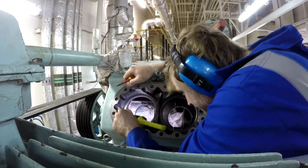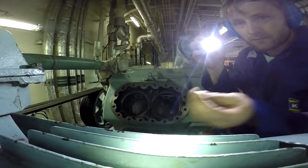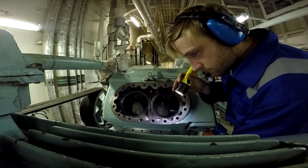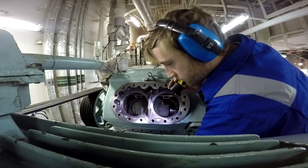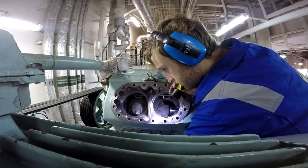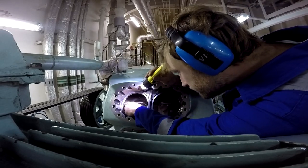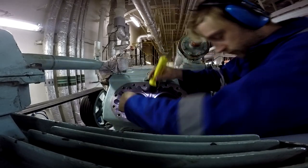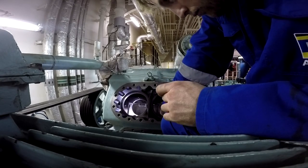And to remove that one, there is a small lock, this one here, which is reusable. You can reuse it, but if you pull it and put it back again a lot of times, it will be deformed, and it's better to replace it with a new one. So piece by piece, after you release this unloaded equipment, there will be two separated pieces which you can take out.